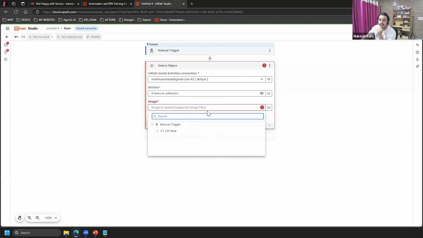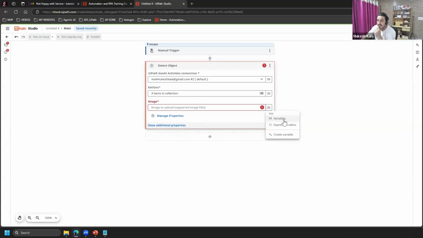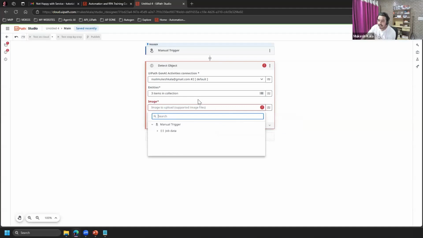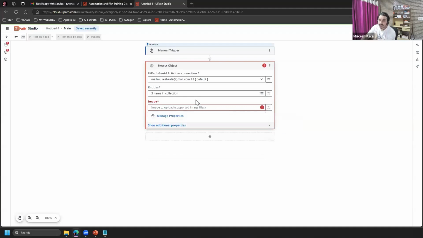And then all you have to do is just pass the image here. And once you have the image, you can ask the AI any set of questions. Okay, let me check if I have the image handy, but otherwise I'll show it to you on my different solution, which I have already created, right?